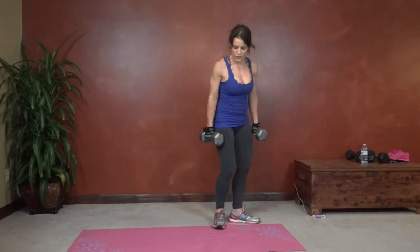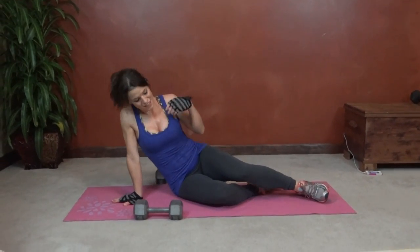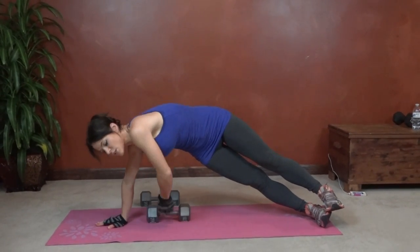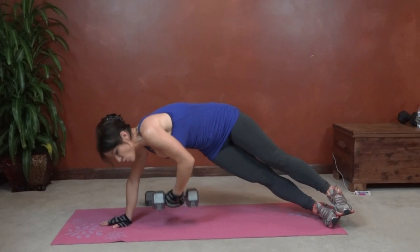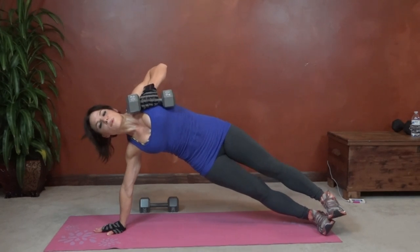Next we have side plank row. Okay, so for this one, extended arm side plank, feet stack or they can go one in front of the other. Bring the weight under your body, so you have to reach under and row. Bring it up to your shoulder, down and in. Controlling it up and down. You should really feel that downward motion in the core.